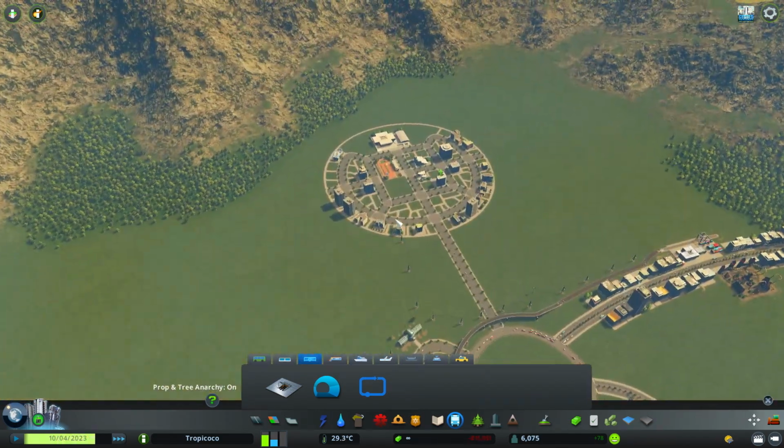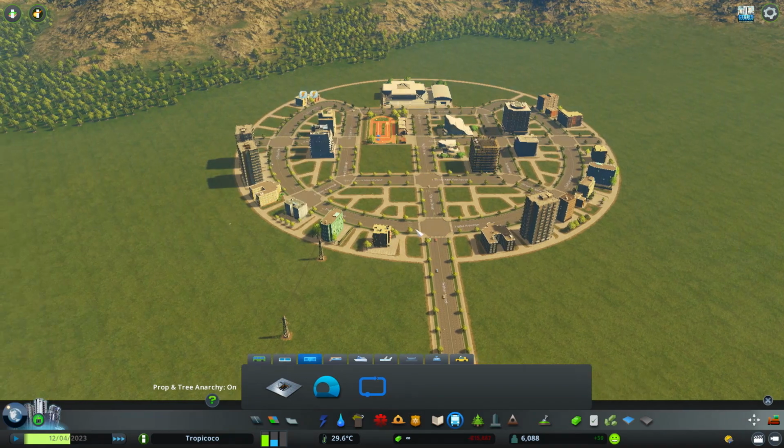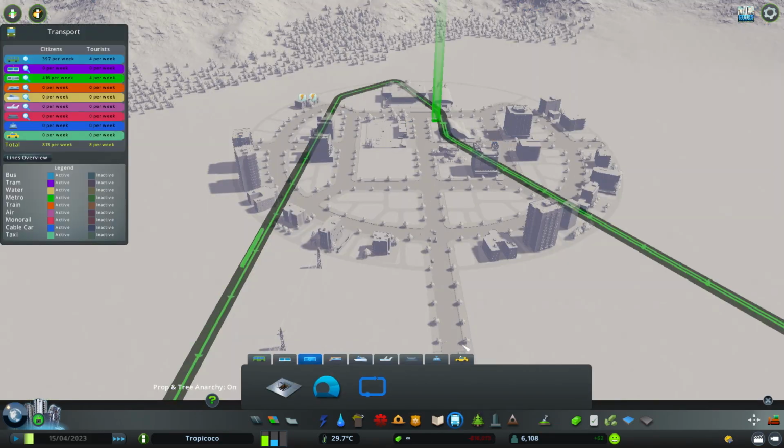Now, of course, public transport. What was I thinking? We can actually get some other kinds of public transport over here. So what are these buildings feeling like? Looks like they've got good transport links. Let's put some bus lines down now.